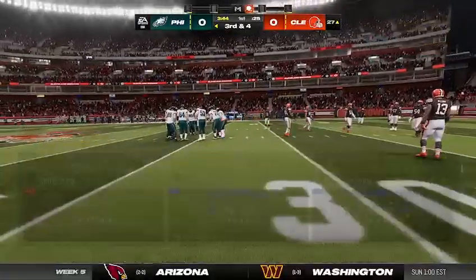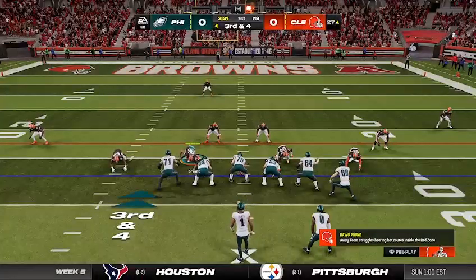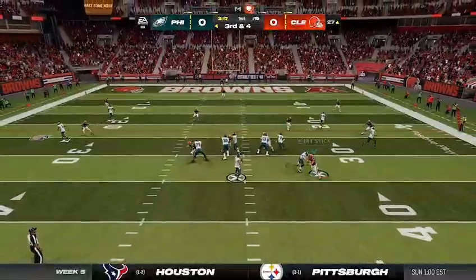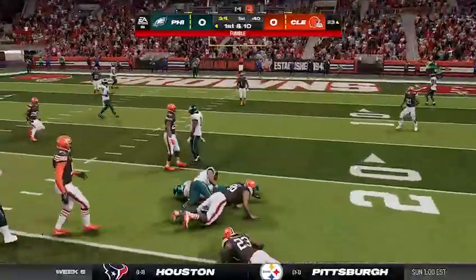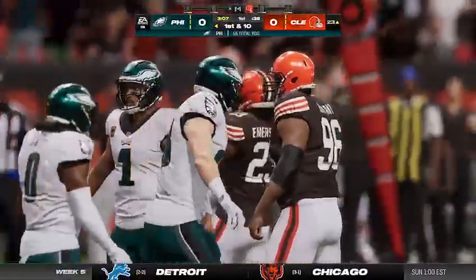Still nothing here in quarter one, but an early test to check in on as we've got a third down situation looming. From the gun, it's Hurts. And he fumbled it. It's on the ground. Much like a running back.